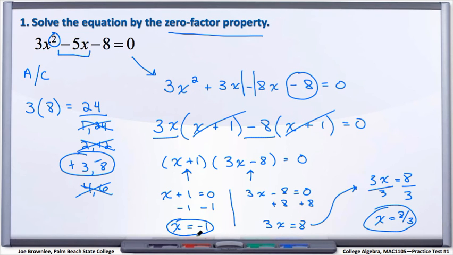So when we take x equals negative 1 and plug it in for x here on the left, when we evaluate the left-hand side, we should expect to get 0. So we want to, after we evaluate, have an equation that says 0 equals 0. And if that happens, well, we know then x equals negative 1 is correct. And then we want to do the same thing with 8/3. Take that, plug it in, evaluate, and we should expect the left-hand side to be 0. And we would find that that is indeed true. And so our two solutions have then been verified, and we know we're correct.